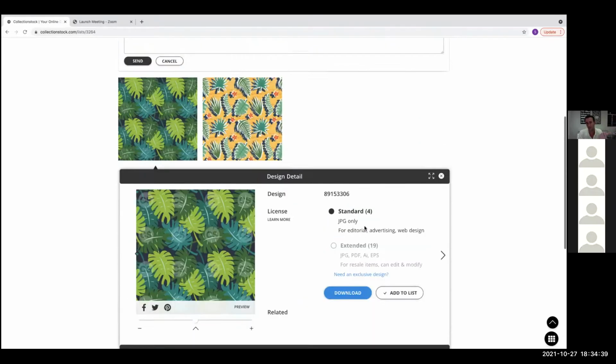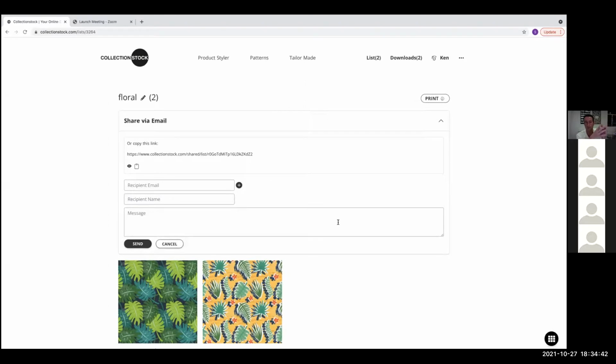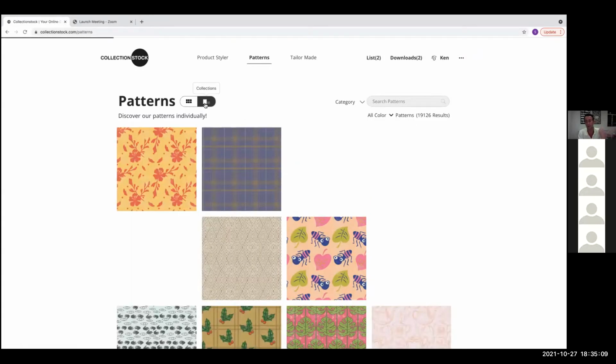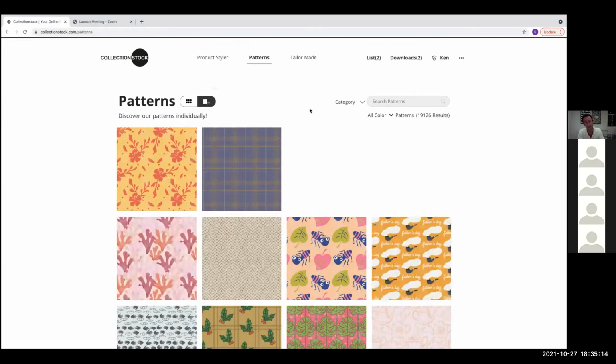So this is what we have done with Collectionstock. Giving a tool where you can simulate or try the patterns on real life products, using it right away. So you just save it. You use it for your IG account. You put it on Amazon if you have some products to sell and you work with a factory together who does drop shipping, or you just use it for your teacher as an example. So multifunctional. And if you want to get inspired, you just go to our library, and weekly we put on new collections on our website, which you can check out in different kinds of categories, from fashion woman to fashion man, etc.